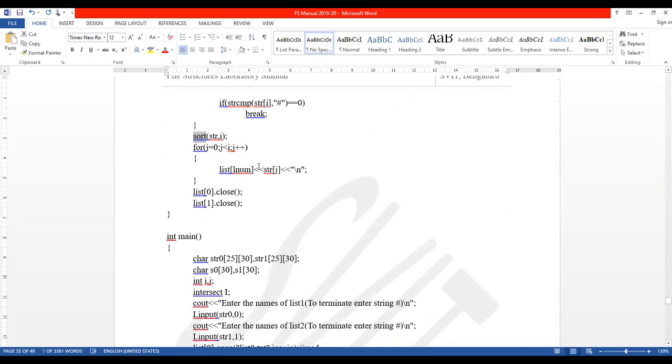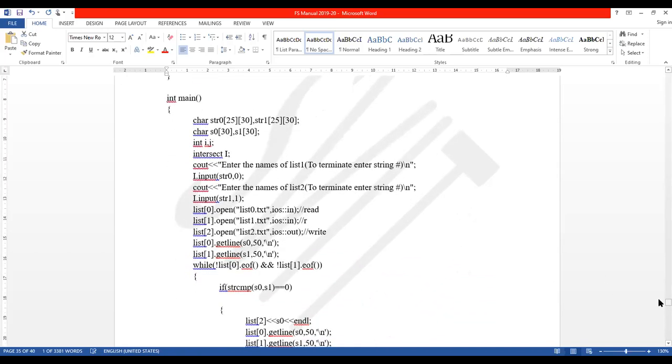With each name I have \n, it is ended by \n. Again, the for loop continues. I enter the second name. It is ended by \n, right? And then close the file. So that ends the input function. Now enter the second list of names. For the second list, the input function is called again.